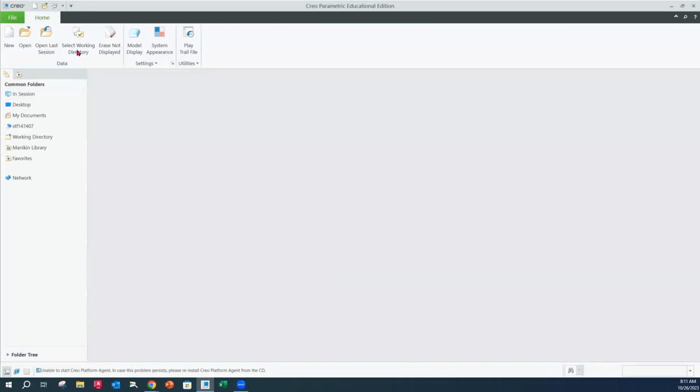So what we're going to do is we're going to select that working directory. But again, before you do so, you have to have one in mind. So think about where you want to save. Maybe it's on a flash drive. Maybe it's on your OneDrive, depending on where you're planning to work the most. Okay. And it doesn't ever hurt to have a backup as well.